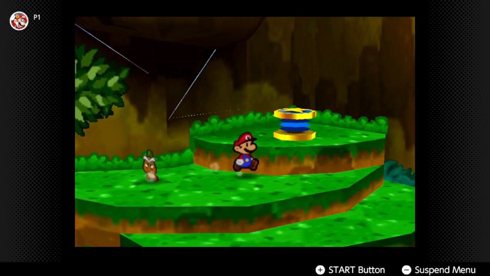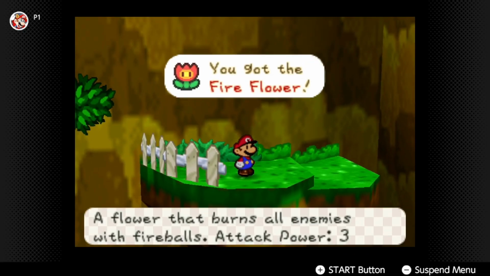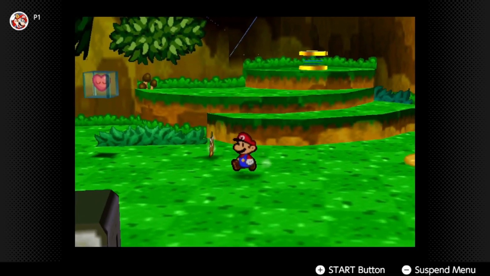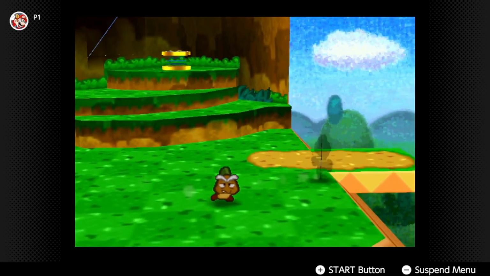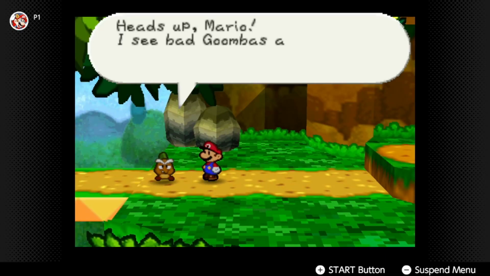In the last one, we finally got through our introductions, our prologues, got the fire flower now, made our way through Goomba Village. Bowser whooped our ass pretty intensely, I'll tell you that. And then from there, we fell off from Peach's Castle.